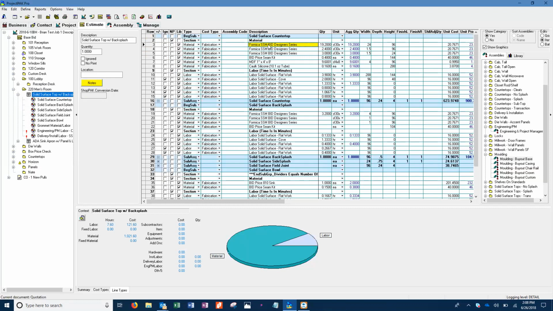Now, if the entire job, or you have got 5 different solid surface things in here, you can replace them all under that banner. If this, again, is the only place this is, you can make that happen pretty easily just by going up to that 220 men's room and replacing it so everything underneath it does that. I've seen where somebody's got one wall cabinet and they want a completely different pull on that one. Well, you can just replace that one wall cabinet. You don't have to go and replace every pull using job spec. You can just replace it by using this old-fashioned way. This is our old way. Before job spec was invented, this is how you replaced all your library items.